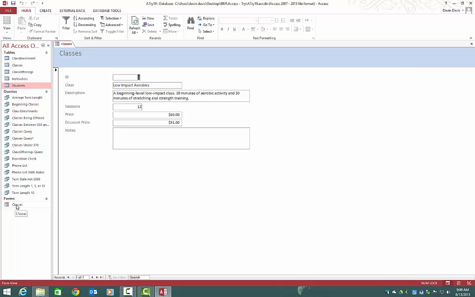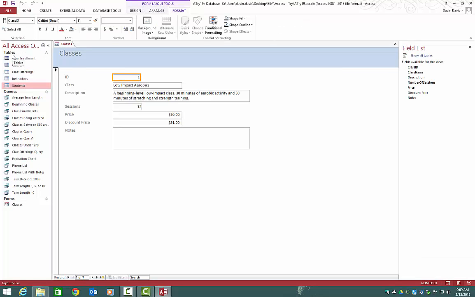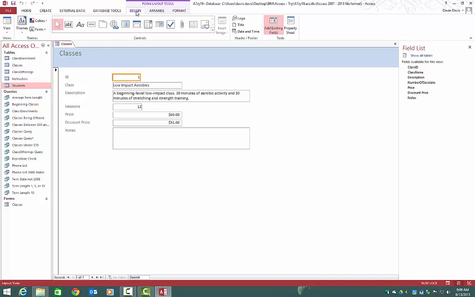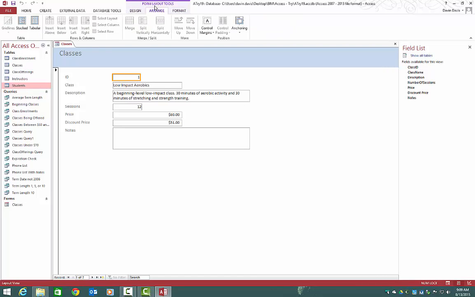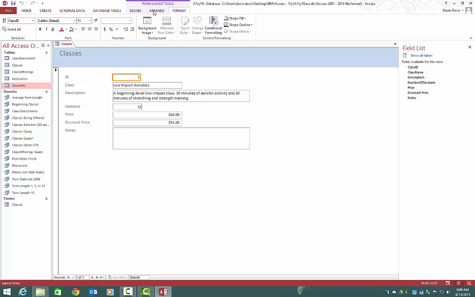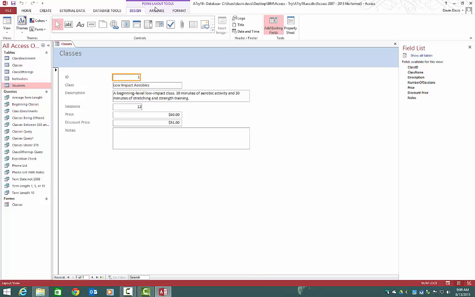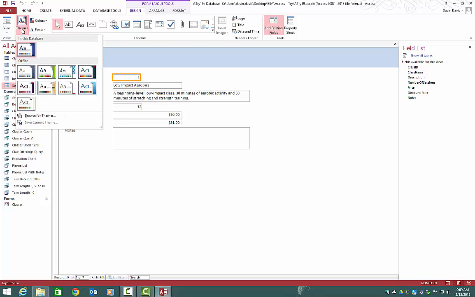Now, applying a theme to it. On Home, you want to go to Layout View. From here you'll notice you have a little purple section of tabs up here now, Form Layout Tools. If you click on Design, you have Themes over here on the left, and we're going to choose the Ion theme.